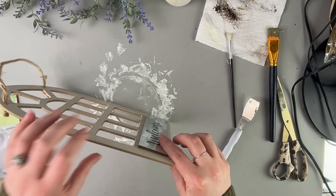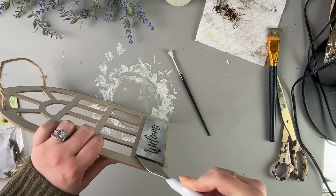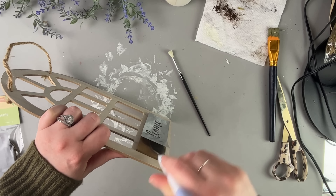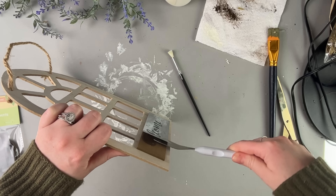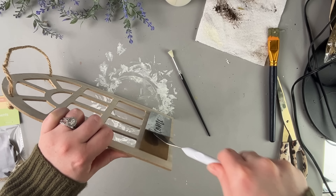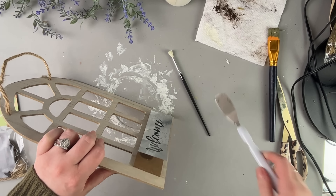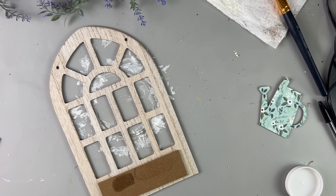Next, this is one of Dollar Tree's newer signs. They've had these out for a while, so they should hopefully be at most Dollar Trees, though they come out in kind of batches and do have a couple other styles and colors — I think one might be completely white, but this is just the natural wood one. I took a flat metal tool to easily take off the metal welcome sign.